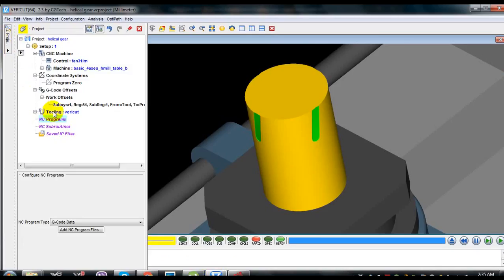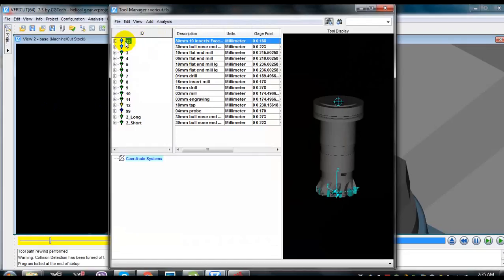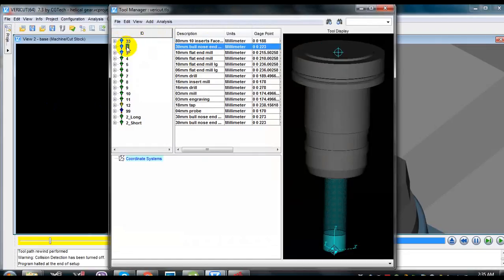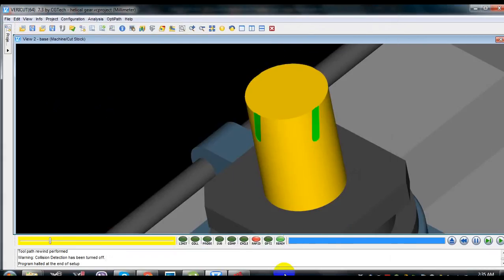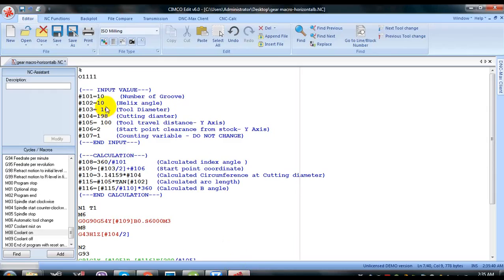Okay, the tool diameter is okay, we have tool number 1 at 30 millimeters. And for the cutting diameter, we want the groove deeper, so the cutting diameter is reduced.